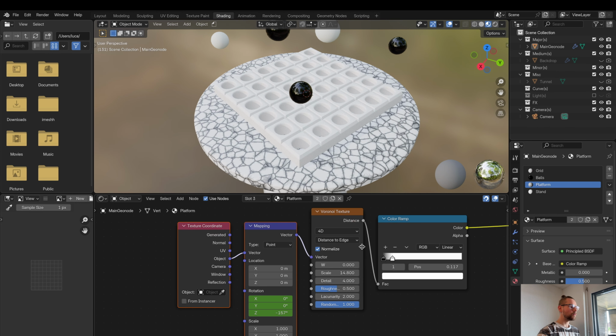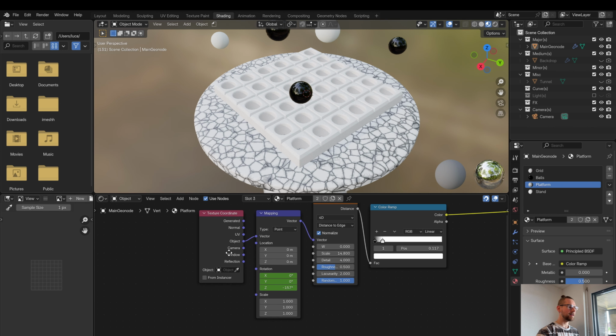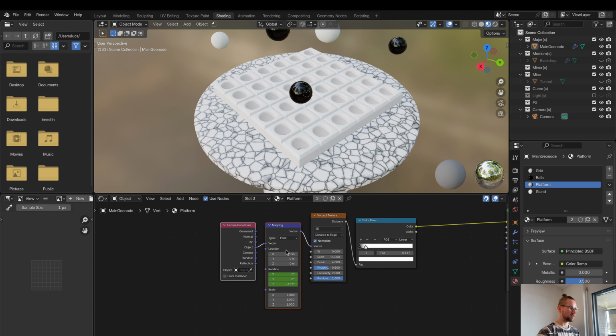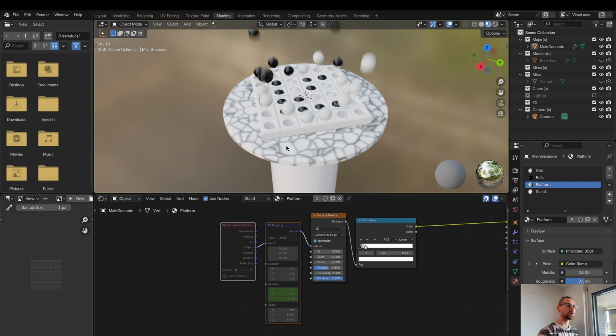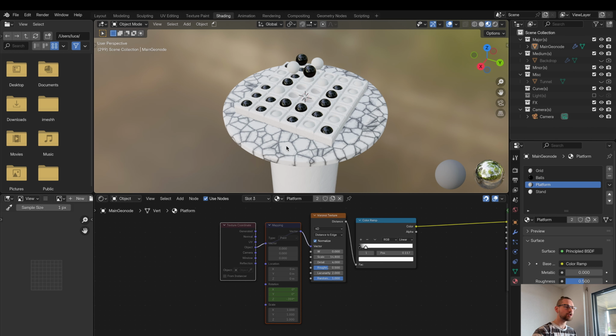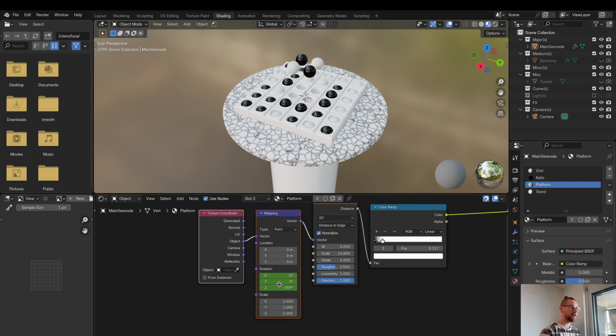Now the reason we are using a mapping node and a texture coordinate node in this case is, if I can show you, let's mute these right here and play the animation. It looks like the platform doesn't rotate. I'm not entirely sure why that is. I just do know that if I add the setup, unmute it right here, and animate the rotation, specifically the C rotation of this texture setup at the same interval as I animate and rotate the geometry itself within our geometry node setup, it looks like it sticks.